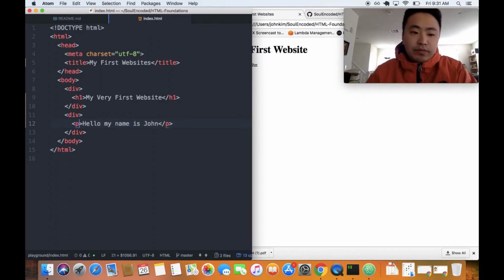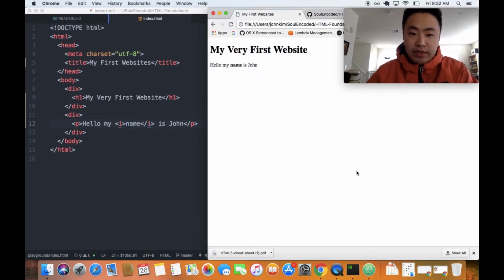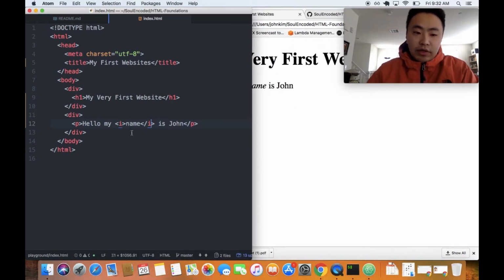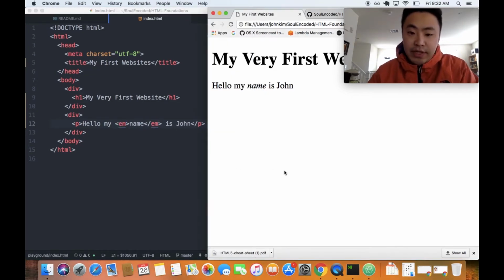So just like the bold, there are other stylizing tags you could use, such as the italics tag, which basically italicizes your name. Let me bump this up a little bit. There's also emphasize, which is EM, which is very similar. I think for most browsers it's the same. Yes, it is.